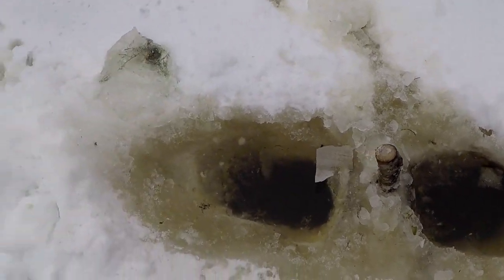I just chopped it out and I can't see the snares. There were some big air bubbles there, so I'm going to stick my hand down in there and see if we got anything. Okay, the snare is twisted around the pole, so that is a really good sign. Oh, there's some weight on there.